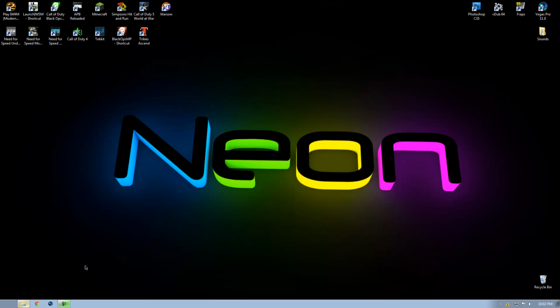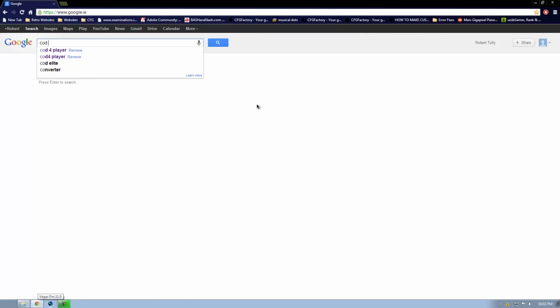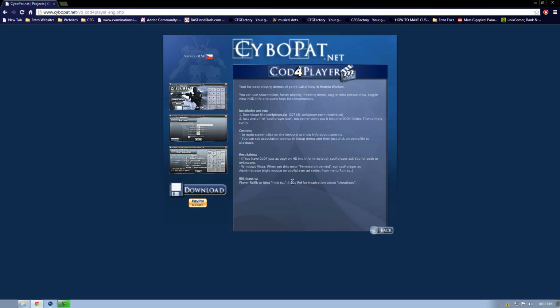So firstly, you need to go to Google, and we're going to get a program called Cod4 Player. It's the first link. Just type Cod4 Player in search, and it's always the first link, cybopat.net. And just hit the download button right here. The whole program is 227 kilobytes, according to that bit there.